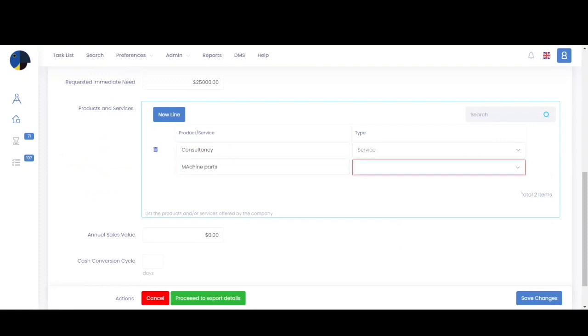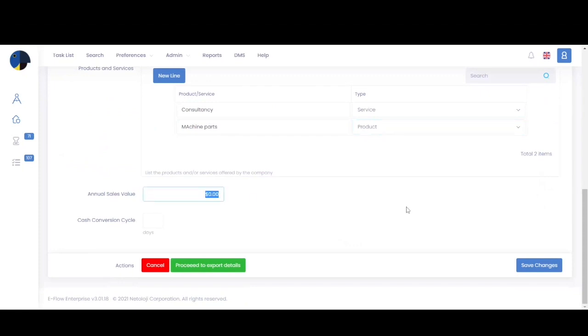We can also include a list of products and services here in the background, and then we can create a drop down or a list of products and services where you can select from. And that's basically one of the fields on that form. And then proceed to the next step.